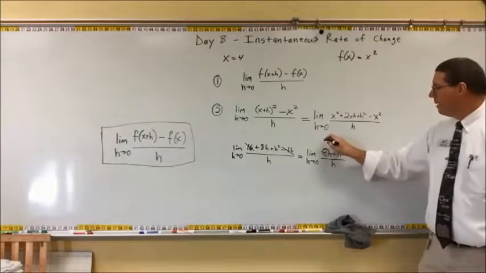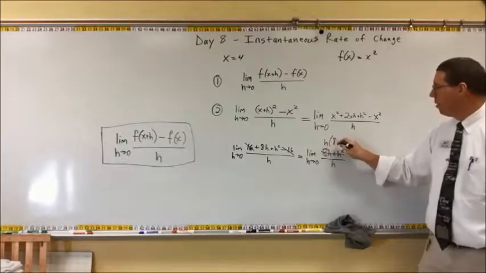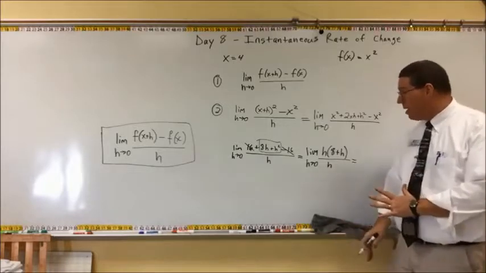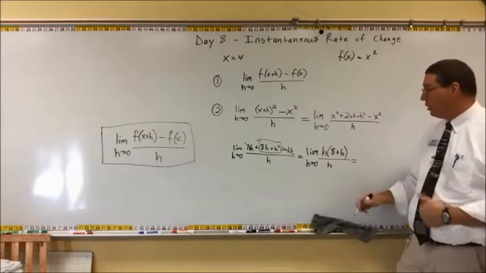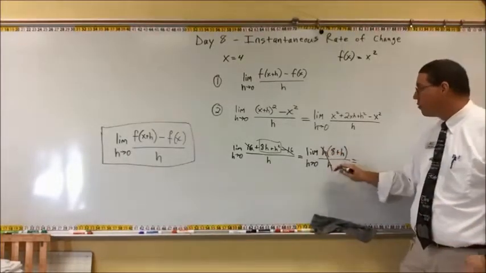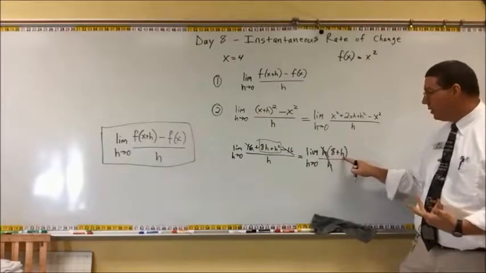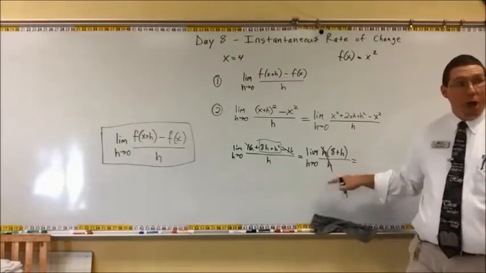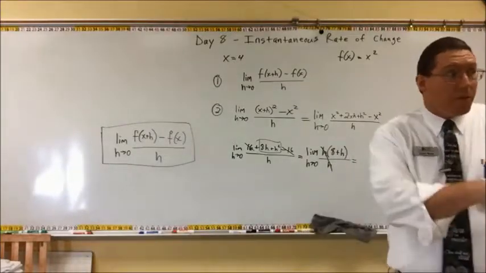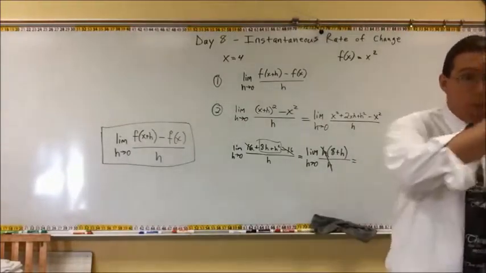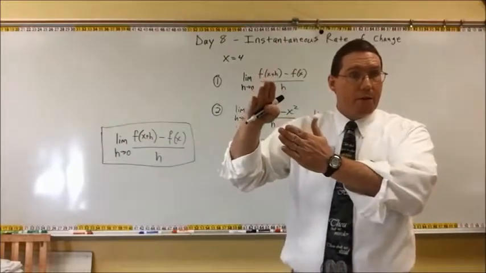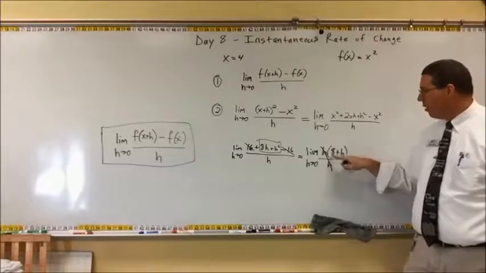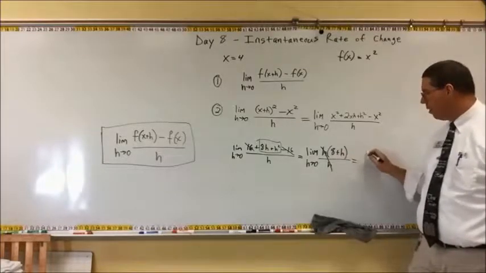Yeah, so this would actually become h times 8 plus h, right? Now, algebraically, can I cancel an h? Yes. What is remaining? 8 plus h. Now, once I cancel the denominator, y'all have done limits before, right? When we cancel the denominator, don't we then go back and plug our number in to see if it gives us an answer? So can I plug 0 in here now? And what is 8 plus 0?